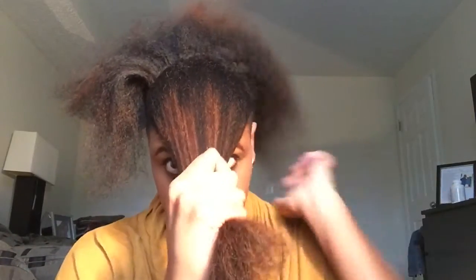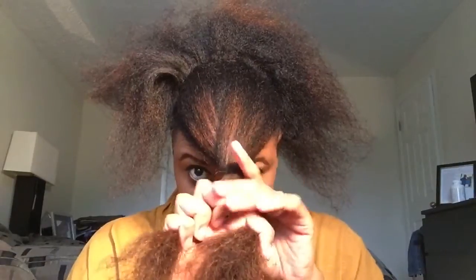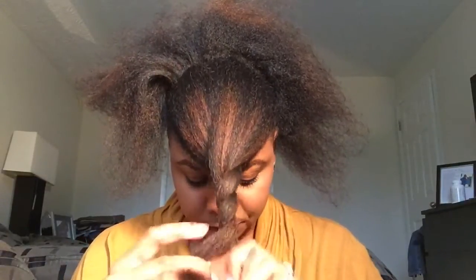All right, so I've got this section here, and what I'm going to do is my loose twist. Same thing about halfway down there. And this is kind of how I do my reverse pompadour, which I've showed you guys before. And so I've got it twisted, and I'm just going to kind of tuck it under here and pin it. Okay, so it kind of creates this pompadour up top that's reversed, and the reverse is just me pulling the twist, tucking it underneath, as opposed to pulling it back.